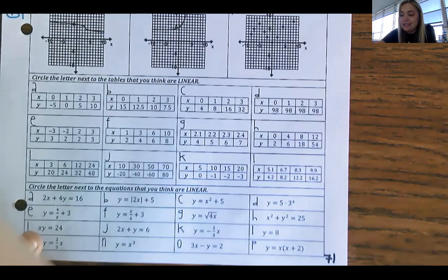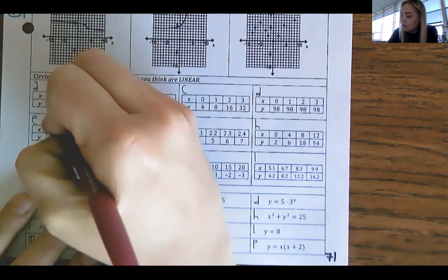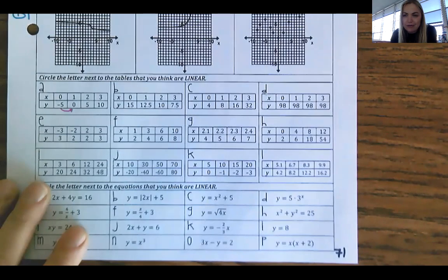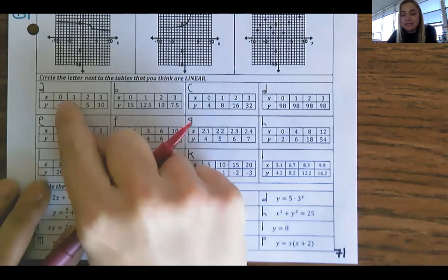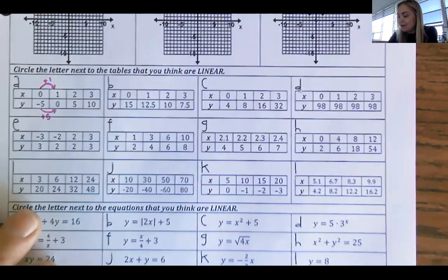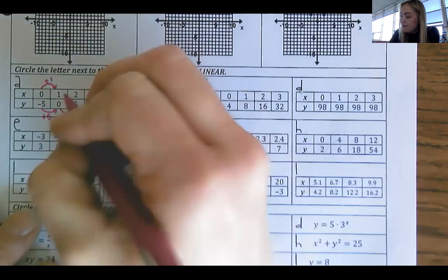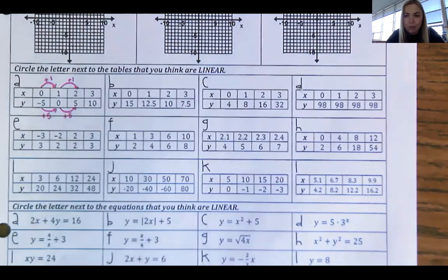Okay, we are going to start with that first table there, A. So I'm going to begin by checking something. I'm going to check with my little swoops, remember those fancy things that I love to talk about? How do I go from -5 to 0? Well, I'm adding 5. And then up above it, how do I go from 0 to 1? Well, from 0 to 1, I'm adding 1. So whenever I add 5, I add 1 on the other side. Let's look at this next one. From 0 to 5, I'm adding 5. And from 1 to 2, I'm adding 1. So far, my slope has stayed the same.